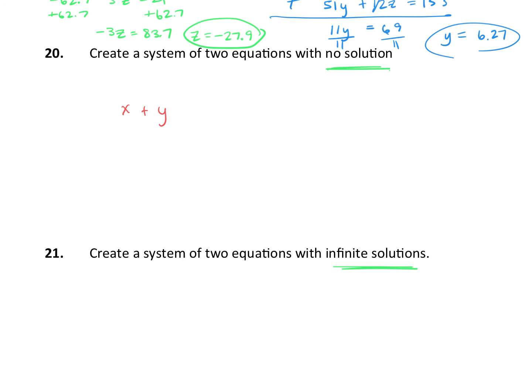X plus y equals something. Now, to get a no solution or infinite solution answer, you need your x's to cancel and the y's to cancel. So my x's would cancel if this was a negative x below it. The y's would cancel if this is a negative y below it. And now to get a no solution answer, let's think through if I were to add these two together, x's would cancel, y's would cancel. I'd be left with 0 equals. I need something over on this side that is not equal to 0 when I add it together, because I need this to be a false statement.